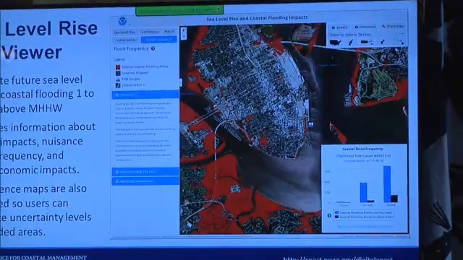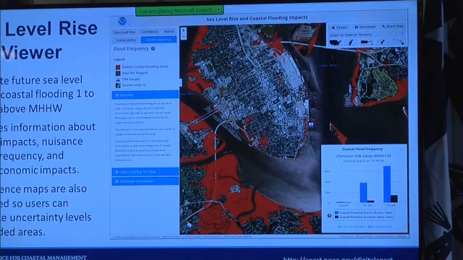What we've done here is, you see here in the middle of the image, there's a tide gauge right there in about the center of the Charleston Peninsula. We've worked with our colleagues at NOAA's Center for Operational Oceanographic Products and Services, or CO-OPS, to take a look at trends in tide gauge data over time and extrapolate that further into the future. If we add half a meter of sea level rise or a meter of sea level rise, what you see on the graph there on the lower right-hand side is where currently these areas in red, which includes a lot of estuarine areas, but you see in the middle of Charleston, there's also some urban areas that are involved here.